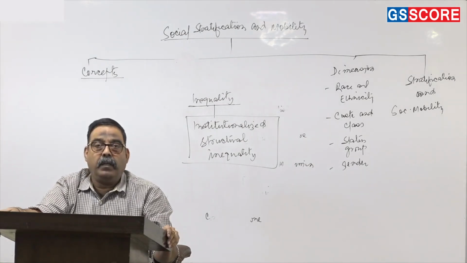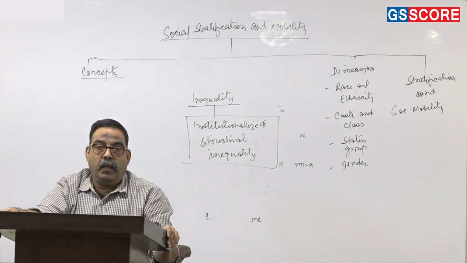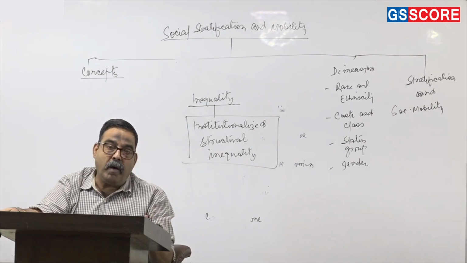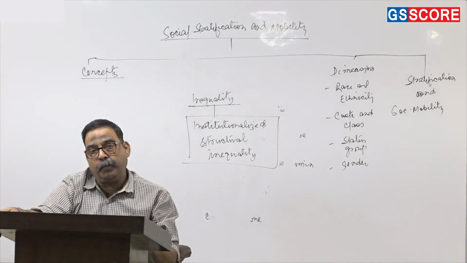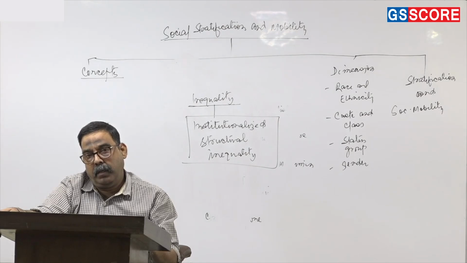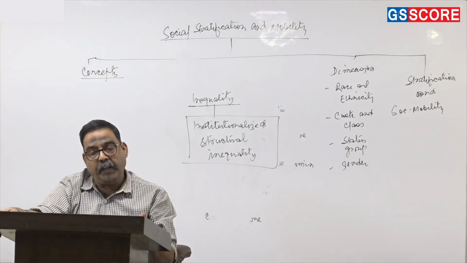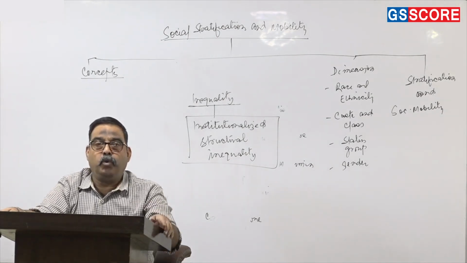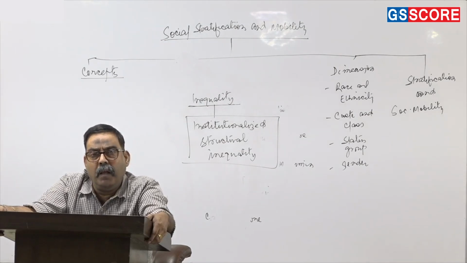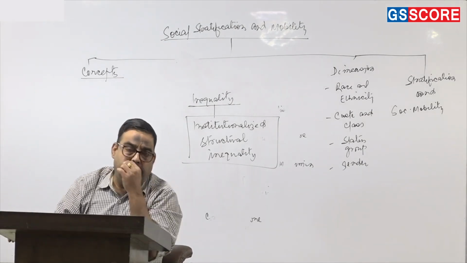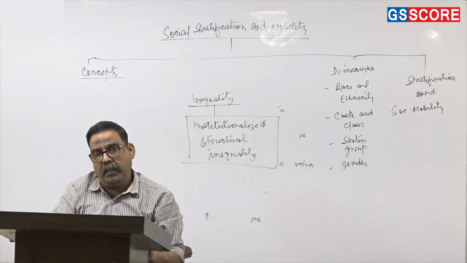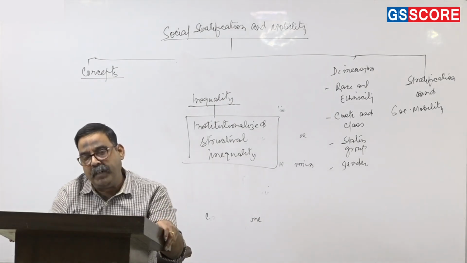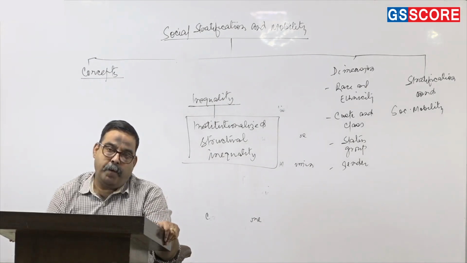And thus Melvin Tumin, word by word, proposition by proposition, critically introspects the social stratification theory of Davis and Moore. And when we talk about Melvin Tumin, sometimes the question would be there in terms of critique, sometimes they have asked only about Melvin Tumin as a critique of Davis and Moore.